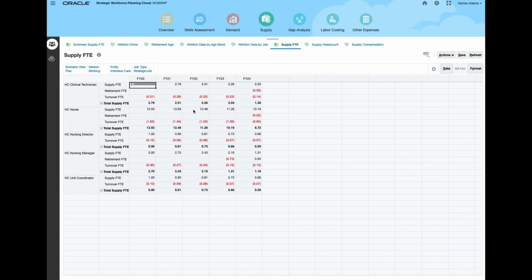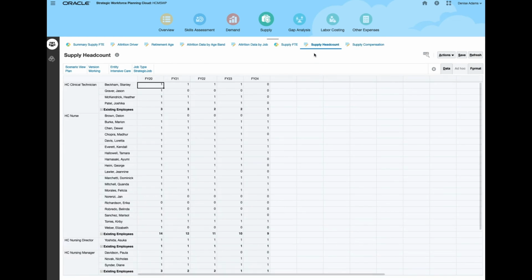So I'm taking account still of my retirement factors as we did in the age-based one, but also I'm now starting to see that I've got turnover predicted in the red, obviously being a decline, and then seeing what my total supply amount is going to be for each of the job roles, again within my intensive care unit. If I was looking wider, I would be seeing my recruiting staff, my HR staff, my payroll staff, my IT staff, my other clinical roles. That obviously then reflects out into the head count, and I can see which of those heads we're predicting are most likely to be leaving.